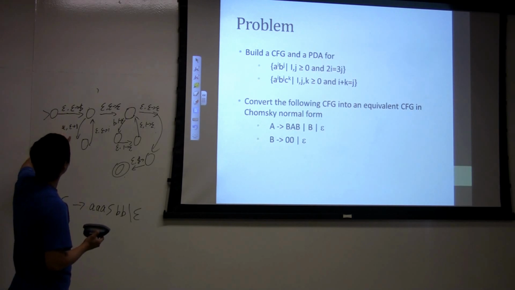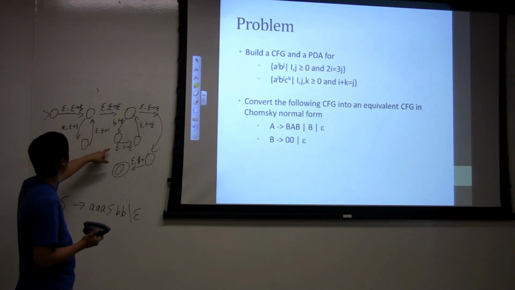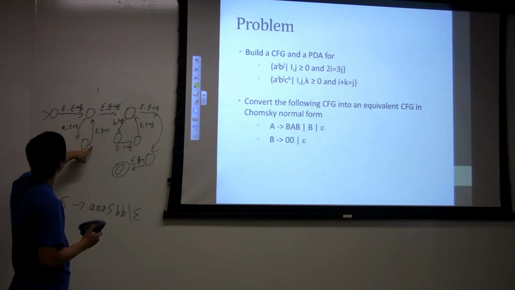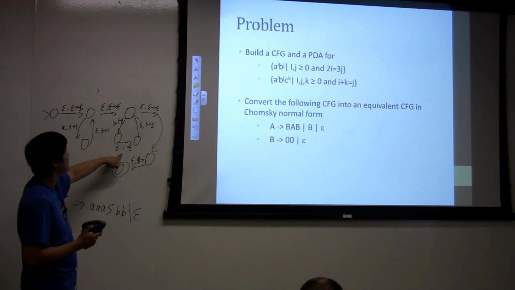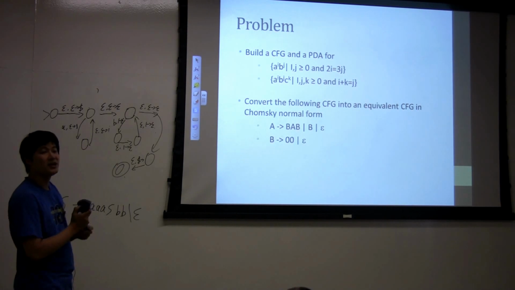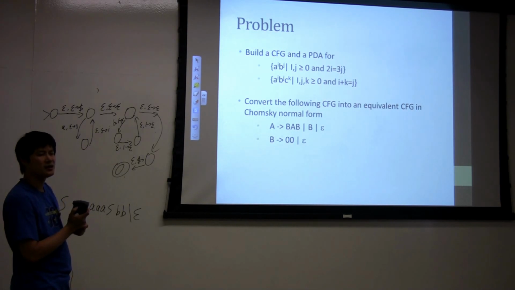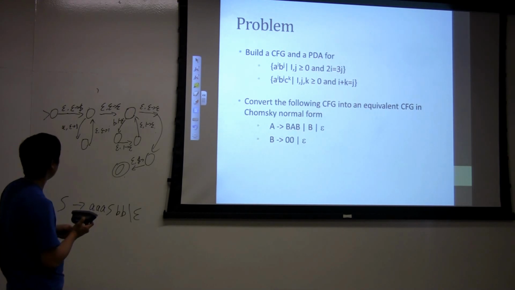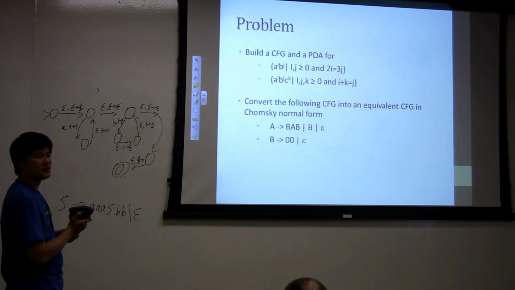So to completely pop out the 1s, you have to have at least 3 A's and 2 B's, so that it can be popped empty. Every time you go around the A loop, you push 2 1s on. And every time you go around the B loop, you pop 3 1s.